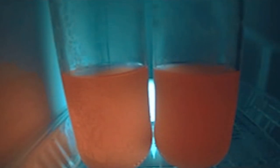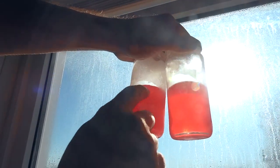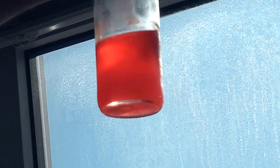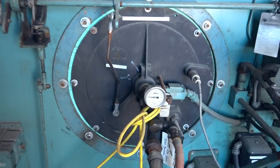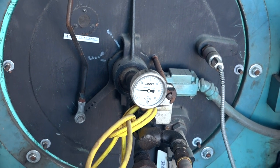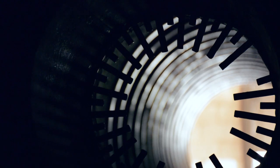Each of the samples seemed to have thickened up some, and the sample without the winterizer began clouding up after only an hour in the freezer. When the samples were removed from the freezer, there was an obvious difference in the two samples and you could plainly see gelling that had occurred in the sample without the winterizing agent. You can easily understand from this illustration how the atomization of fuel would be affected by low temperature situations, and further understand the importance of taking the correct precautions to winterize your boiler's fuel supply. When the pressure at the nozzle's tip is negatively affected, the atomization will instantly change and begin to spray unburnt fuel into the furnace — a situation that leads to even further problems.